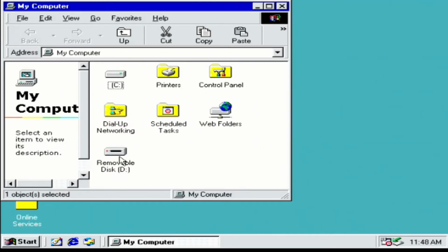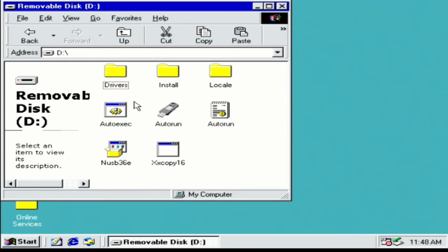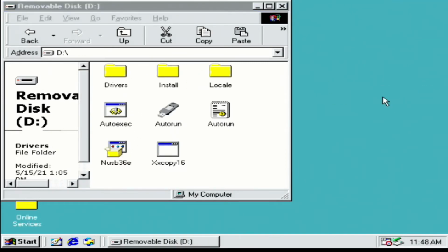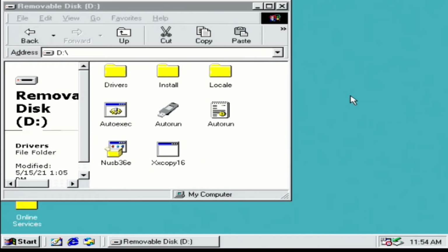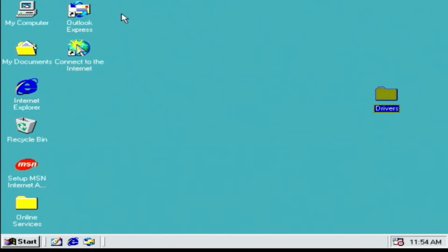Perfect. Go ahead and click on that removable drive, and let's copy over the drivers directory. We can see that there. And now we're going to have all of our drivers in nice format, no 8.3 limitations if we were to have copied in DOS. That's why I chose this approach to do this later. All right, let's go to town.